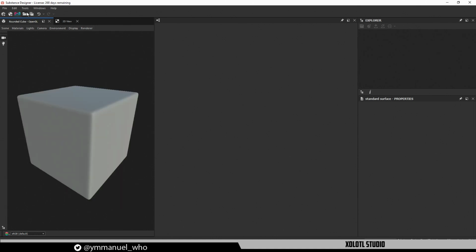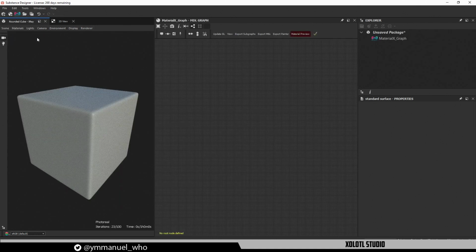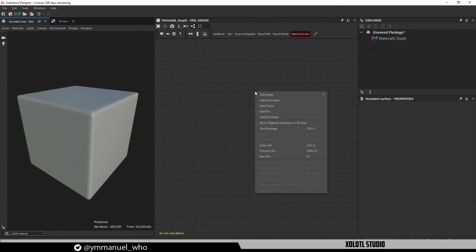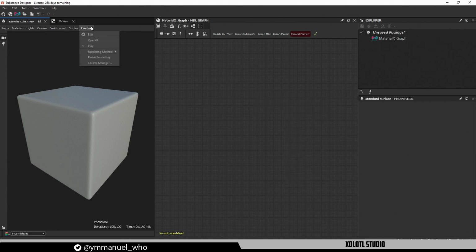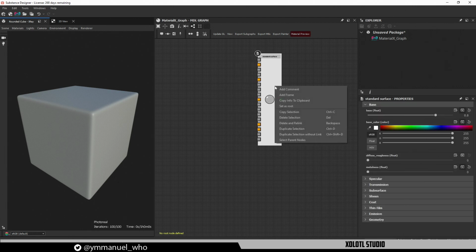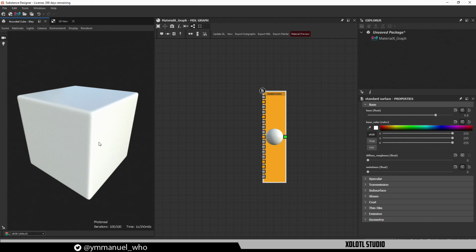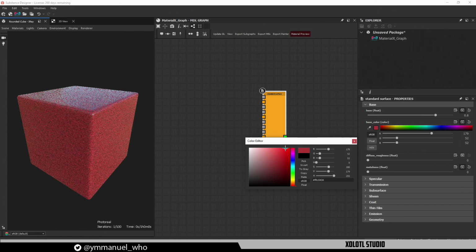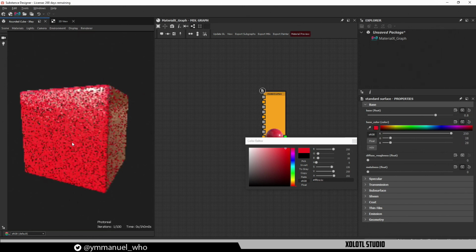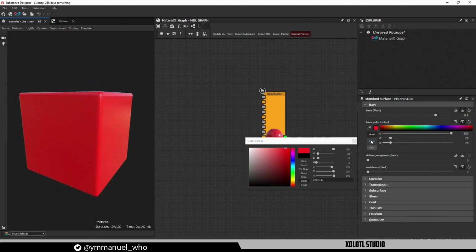Go here to OpenGL file, new MaterialX graph, and I think if you check this out, it actually automatically switches me from OpenGL to iRay. So in theory, it should work now. Set as root. Okay, now you can see that it changed the color from gray to white. So now if I change the color, we actually see some changes in the iRay viewport.